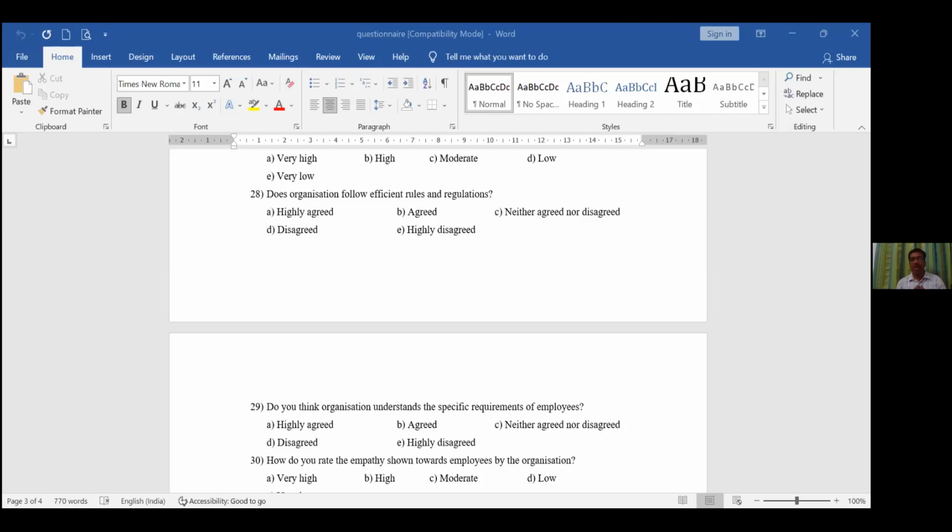For example, I can collect data only from 100 students, once. Today I collect 100 data, tomorrow I give the questionnaire to the same respondents, day after tomorrow again the same respondents. That is not acceptable. Data should be collected only once from the respondents.